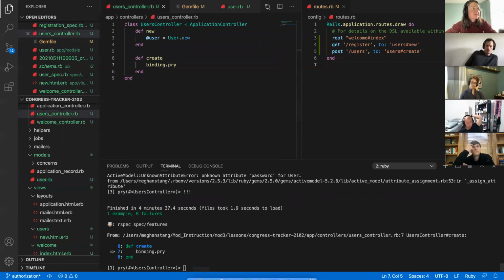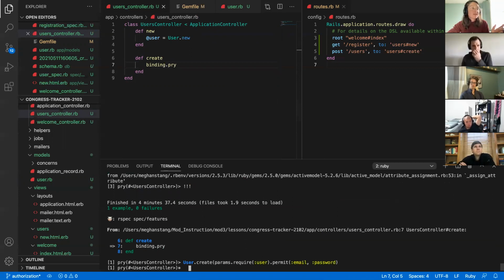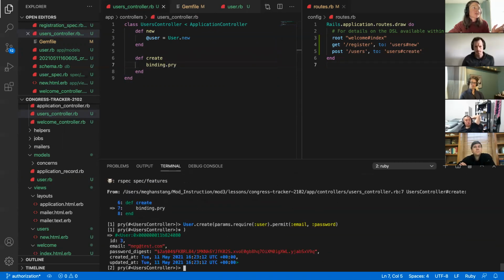And let me pull this up and say user.create the params that came in for user, the email and the password. Before it didn't work because it was trying to save email to the database and password directly to the database. But now we just put has_secure_password in our model.